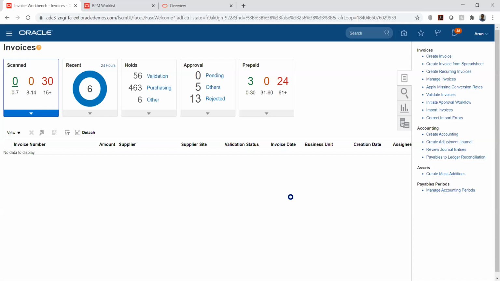But in EBS, there was no approval hierarchy for invoice. Whenever you create an invoice, you just need to validate and then you can directly post it to GL. There is no problem in that. But when you are making payment, at that time you can stop it by providing an approval hierarchy, a workflow there. For example, I created a $1,000 invoice without any approval, but if I am making a payment for the $1,000 invoice, then approval will be required.